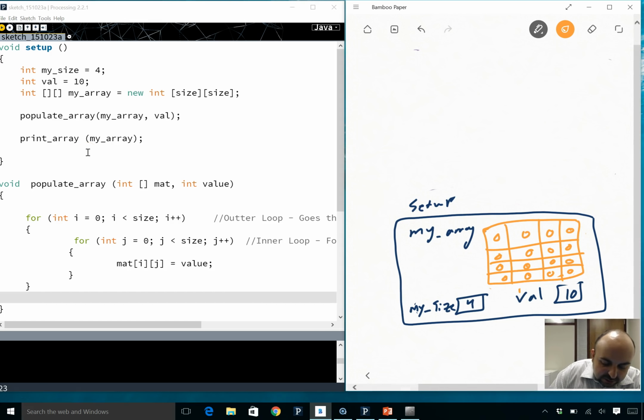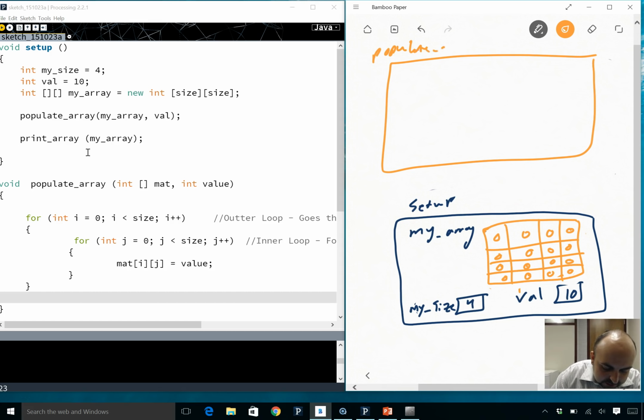Then when we create populate array, this is populate, we're going to have mat and value.